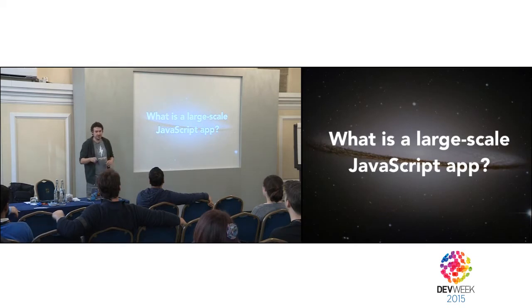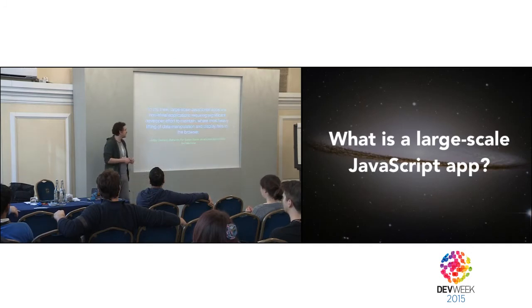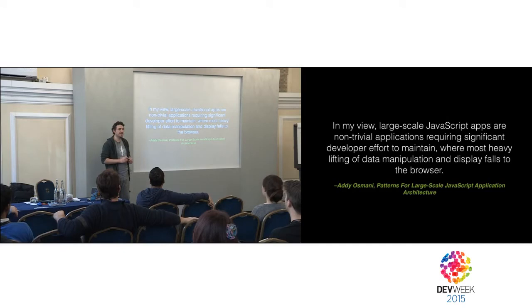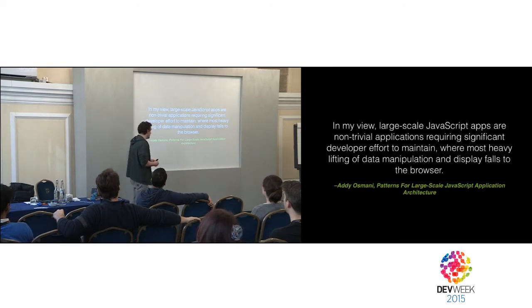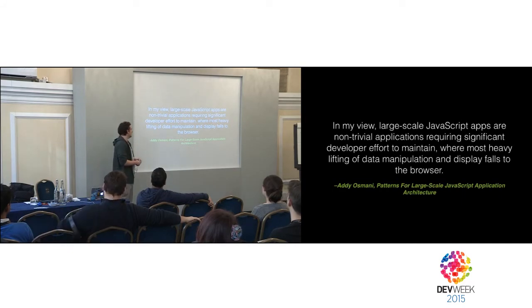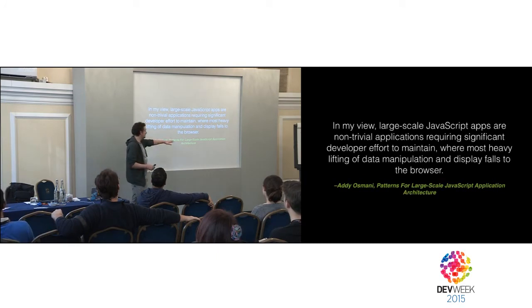So I want to answer what a large-scale JavaScript app is. Because this is an incarnation of this talk for a different audience, I'd be interested, who's heard of Addy Osmani? Okay, a few people. Cool. There's a guy called Addy Osmani who works on the Google Chrome dev team, more of an evangelist advocate role. A while ago, I think he worked at Yahoo or AOL. It might have been AOL. And he wrote Patterns for Large-Scale JavaScript Application Architecture.